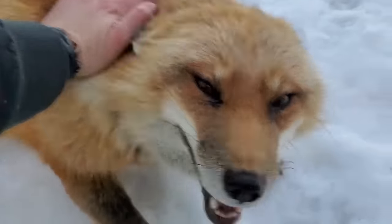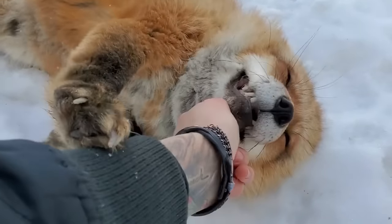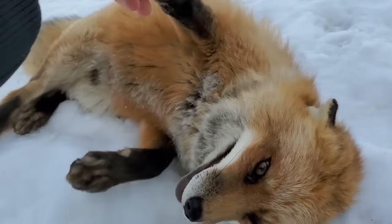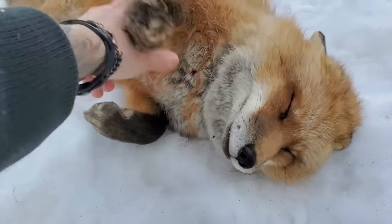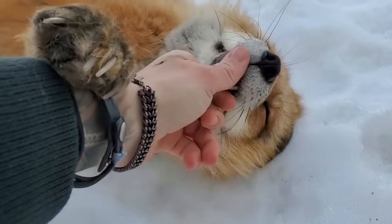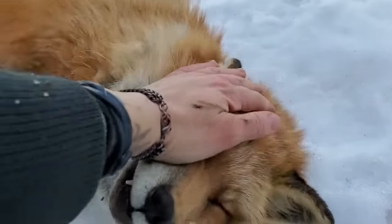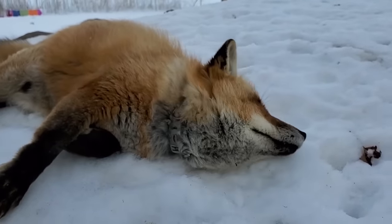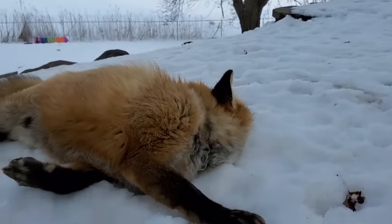Hi, Finnegan. Oh my goodness, it's Finnegan Fox, and this is my best friend, Finnegan Fox. He's a red fox. He is the standard look for a red fox, so he is no special type of color morph. He is just a red fox. Vulpes vulpes is our scientific name. Right, Finn? So cute. So when you see a red fox in the wild, it's going to look like a Finnegan fox. And the males are larger than the females, typically, but there is always an exception to the rule.